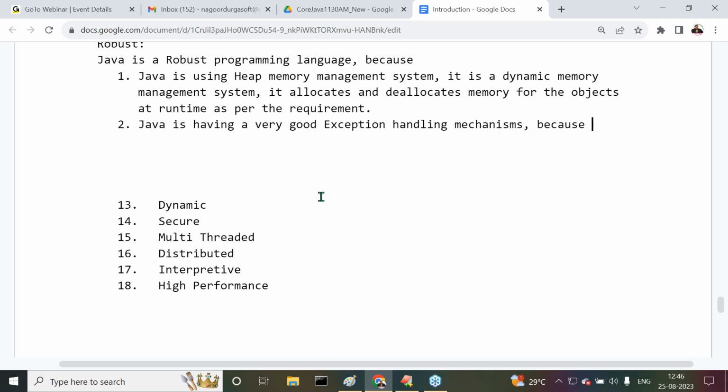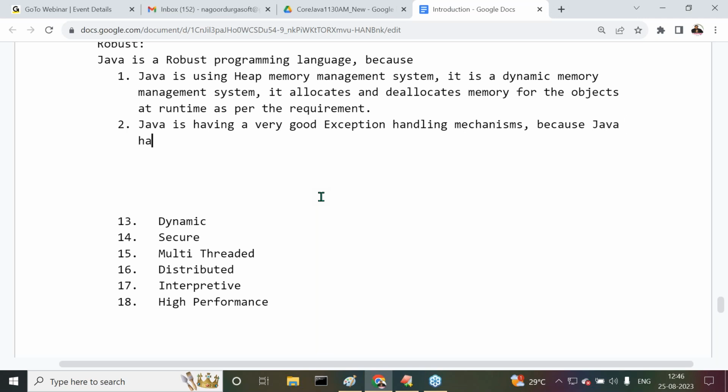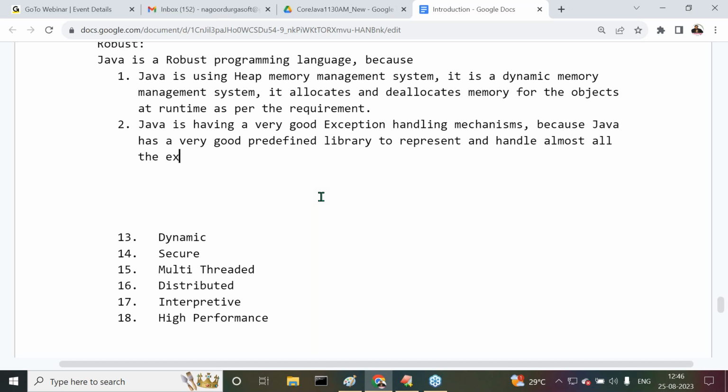Why? Because Java has a very good predefined library to represent and handle almost all the exceptions which are coming frequently in Java applications.